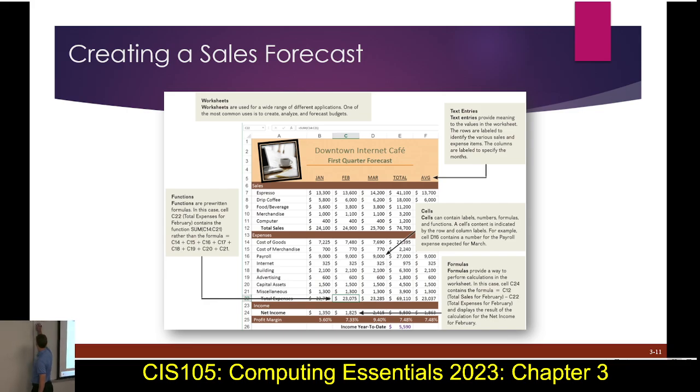When we make calculations, we always type an equal symbol first. When we're in spreadsheets, equal symbol is first. Now, if I want to add those three cells together, I'm going to click on B7, then I have to type a plus. Then I'm going to click on the one next to it, which is C7. Then I'm going to type a plus, and then click the next one, which is D7. So I can add those three cells together by typing equals, click, plus, click, plus, click.